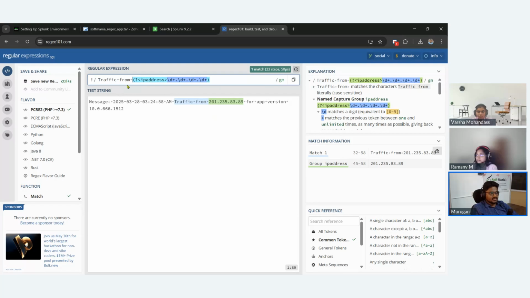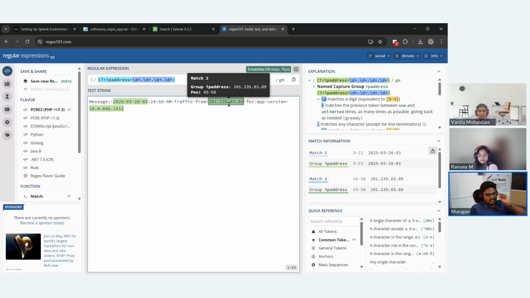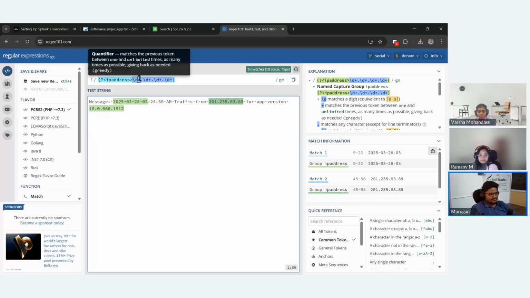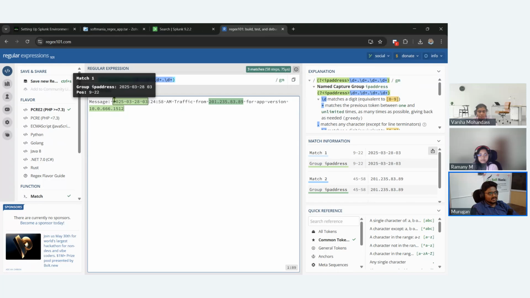If I don't have this traffic from before this one, if I have some random values, and I want to extract only the IP address, is there any way I can extract only that particular value? Now you see here I have 4 digits, here I have 2 digits. I don't want these two things. We know an IP address will always consist of 3-digit segments, right?